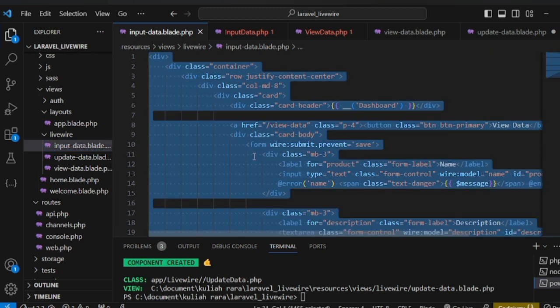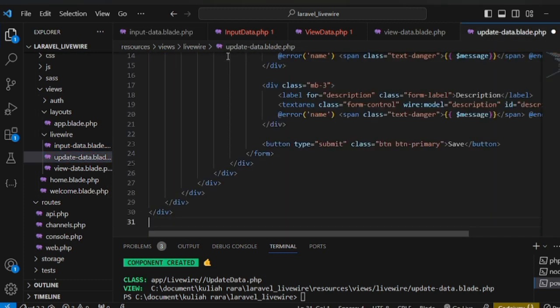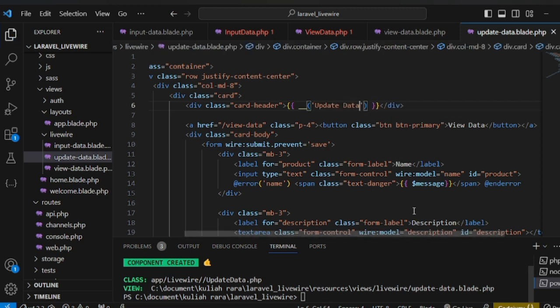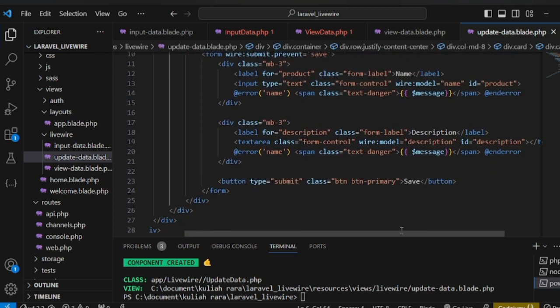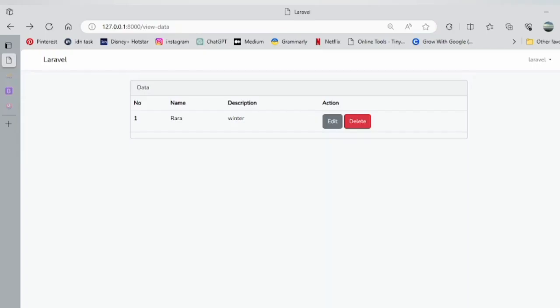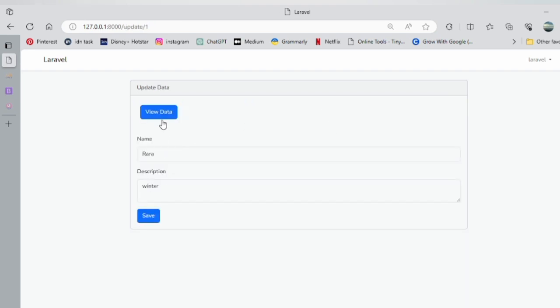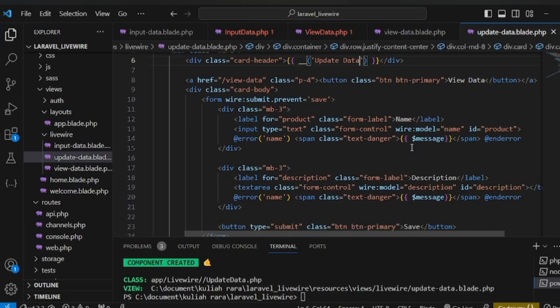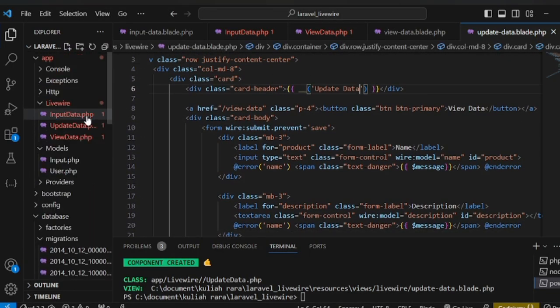We can copy all of that and go to update and paste it right here, and then we can change it into update data, save, and then okay, and then after that we can see right here, refresh, and then if you click the edit, it'll go here, view data, will go back here.